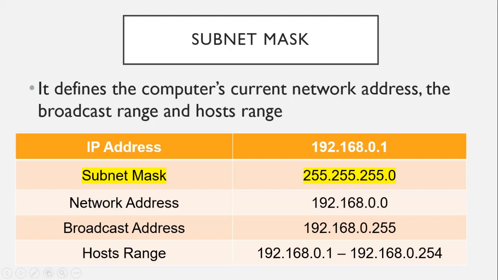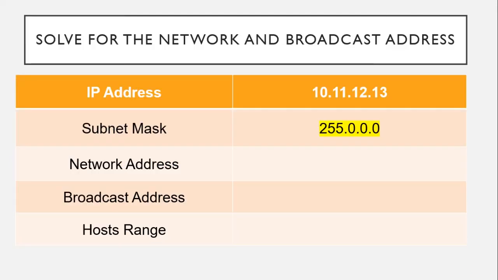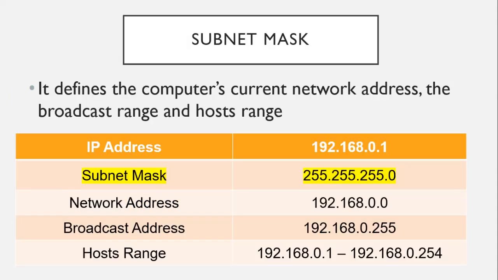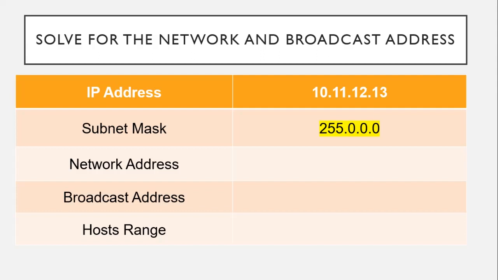Let's try to solve another one. Okay. So as you can see, the subnet mask can change. Hindi palaging ito. You can also use this one. So basically depends on you, on what configuration you want. Okay, pero in this case, let's try to find the network address for this type of subnet mask.